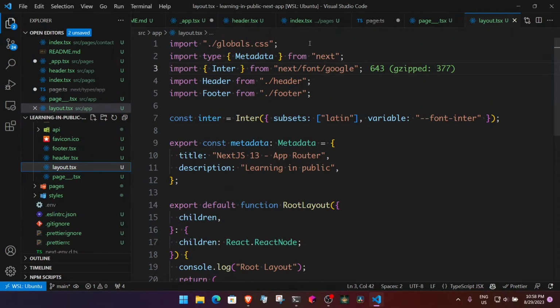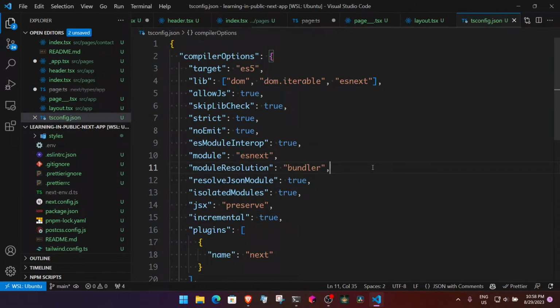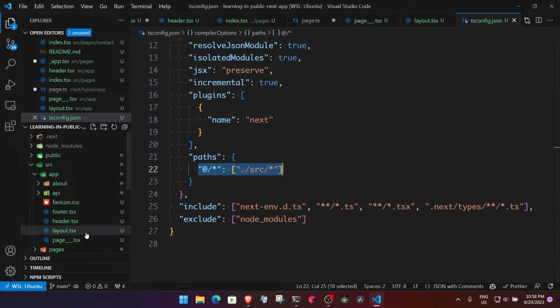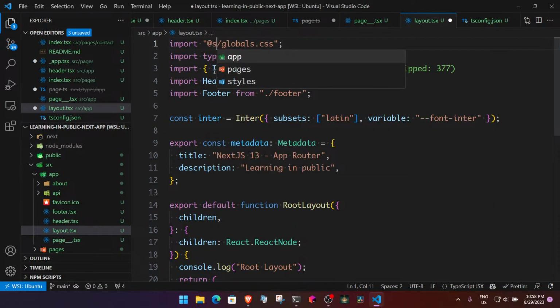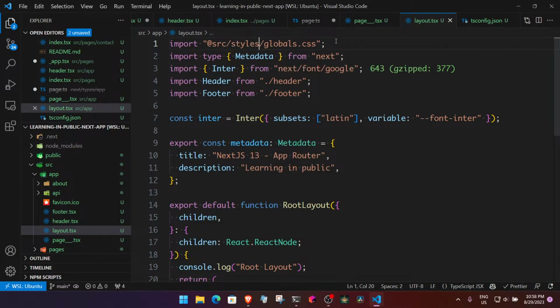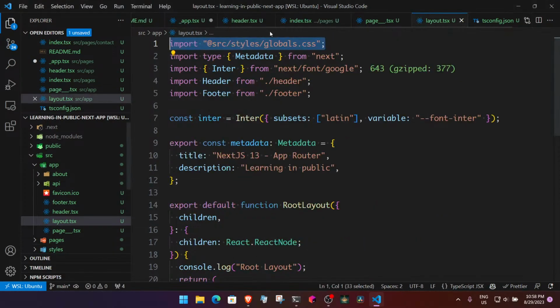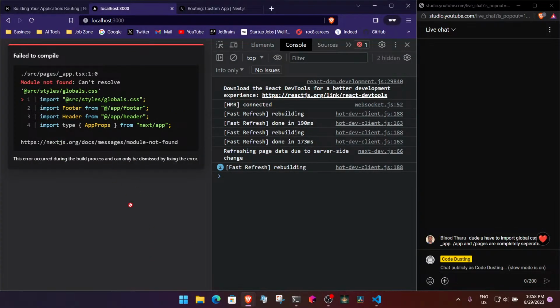One thing is not working which I am not able to understand: I mentioned this path, but the import is not happening with that criteria. Anyways, I can do it like so, and then I can go with this. This should take care of it. Similarly here as well. Yeah, don't save this. Right here, and hopefully this will take care of it.